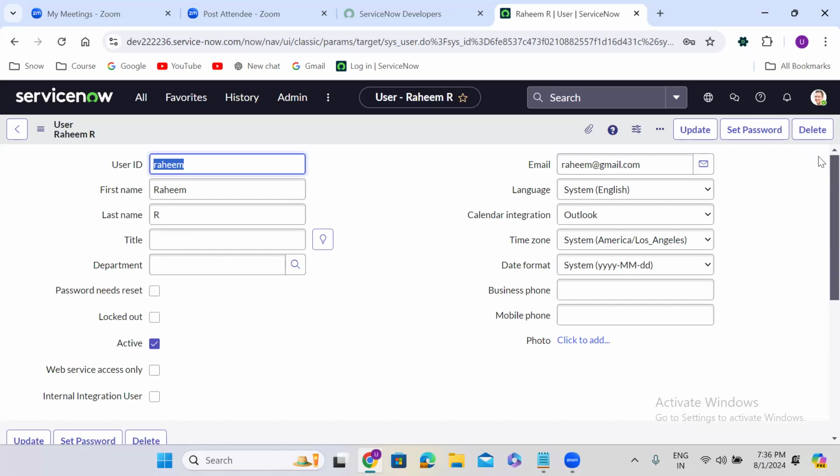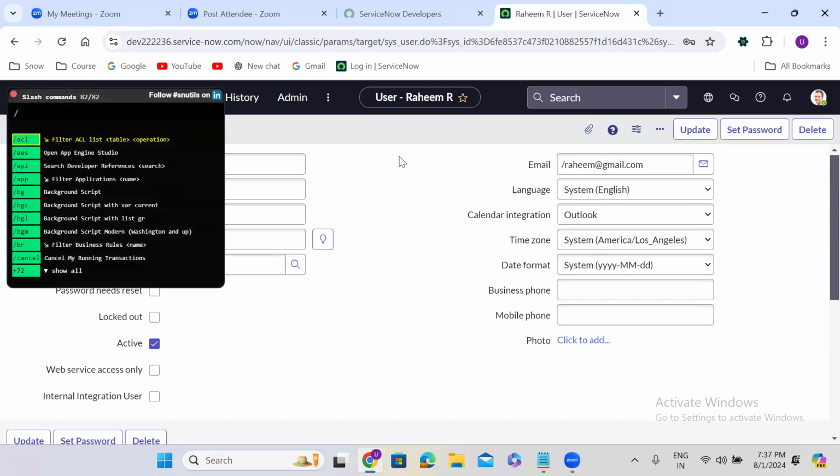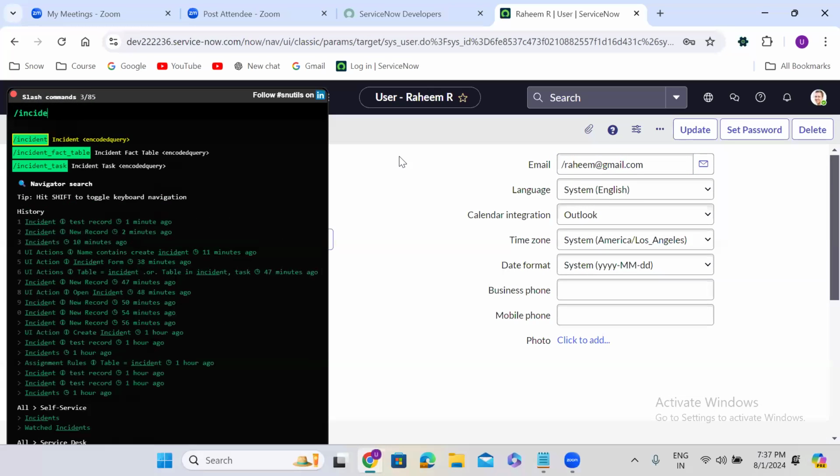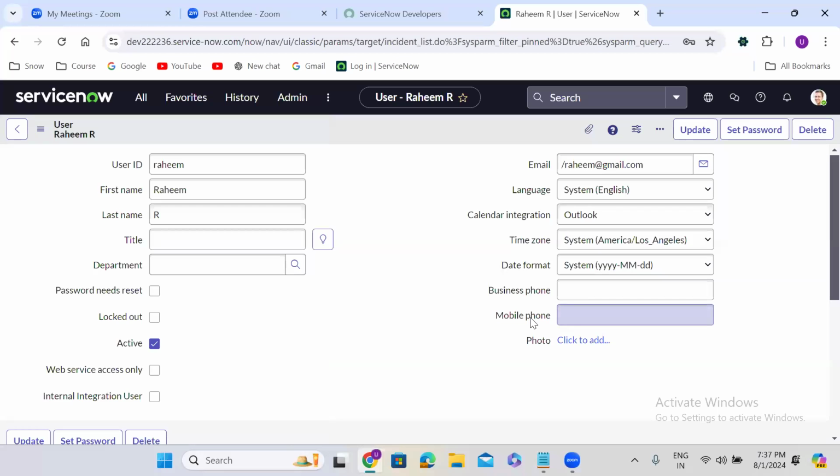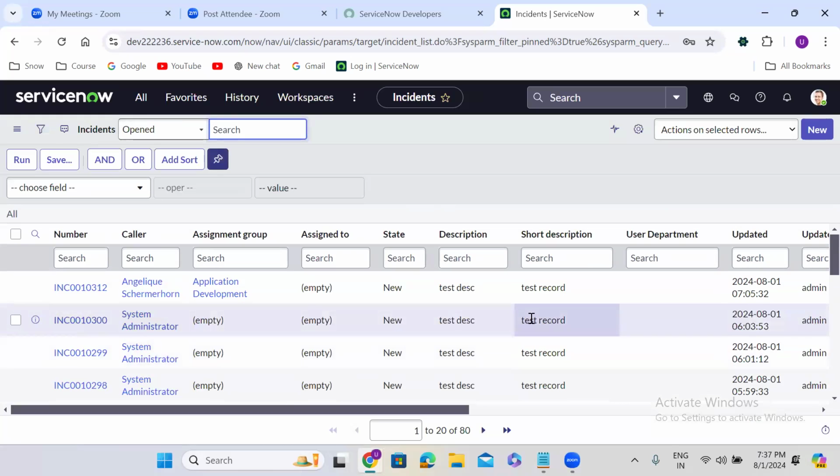Now we will understand how to read the data. I'm just opening the incident list. So in the incident list, how many records are there? 80 records are there.